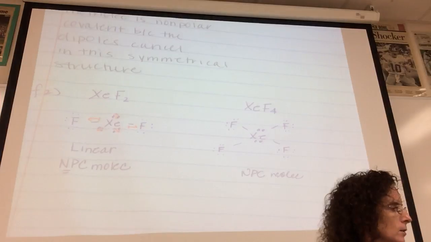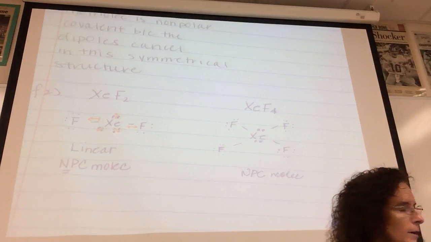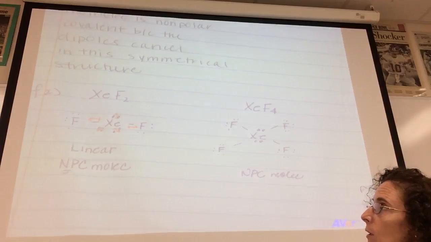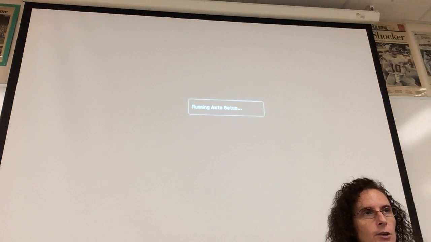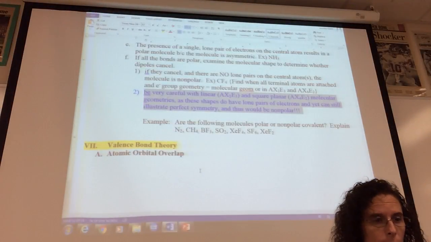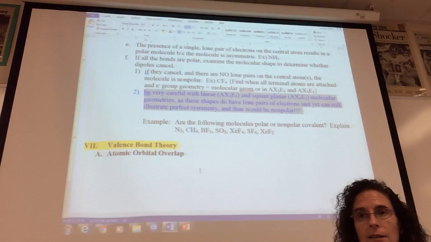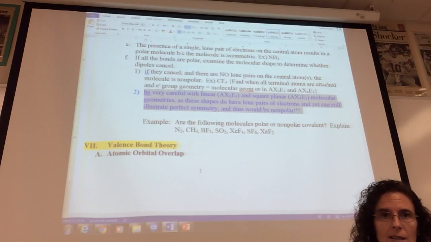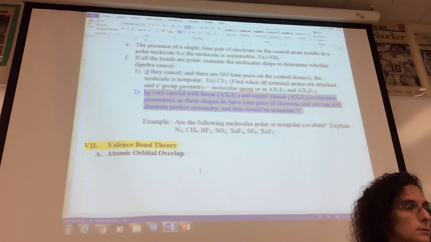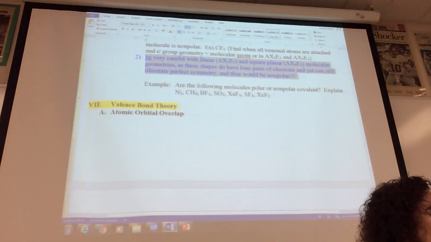Okay, so let's take a look at this question. And one of the girls stopped in during lunch asking a lot of questions, and she's like, well, how do you know this is linear, and how do you know this is this? I said, well, you have to draw it first. She said, you have to draw it first? I'm like, yes, you have to draw it. You know, some of you are going to know because you've seen these before, but the best approach is to draw. Draw, draw, draw. And then you just go through.